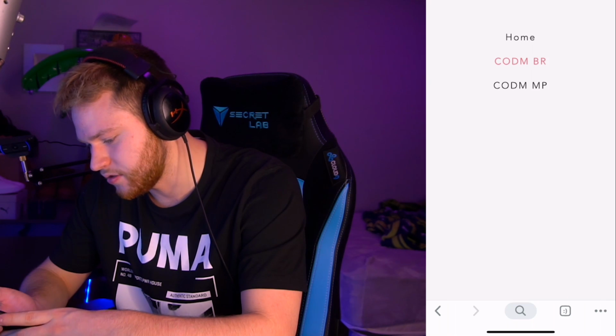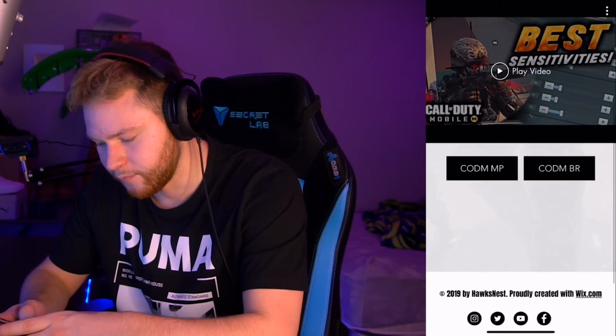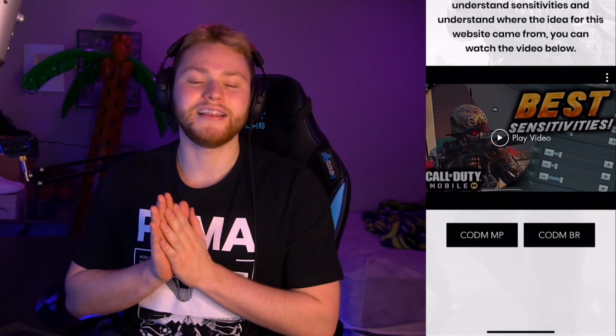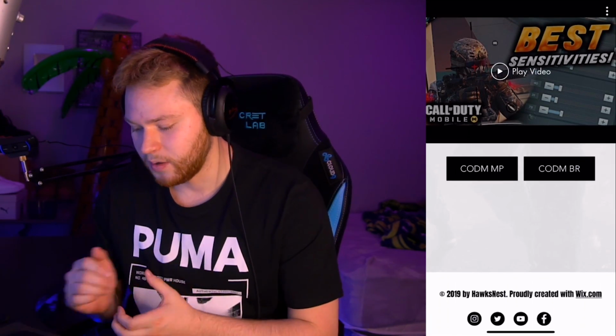Once again, if you want to go to the home page, you'll go here, and then the video will pop up, and you have your two different buttons. So there you go. Likely in the future, I'll be adding updates for different games, but right now we have the two COD Mobile options for sensitivities. You got the multiplayer and the Battle Royale.